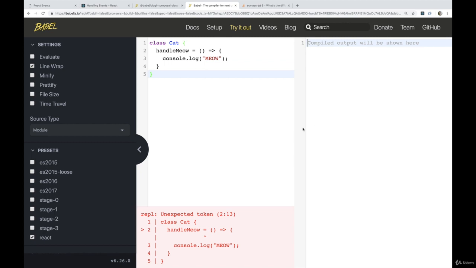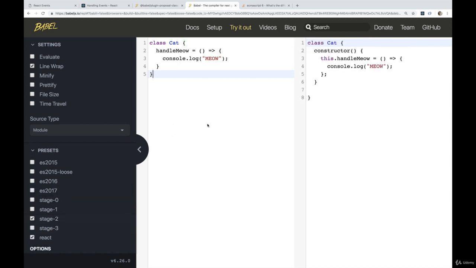You'll see that it doesn't like what I'm doing. At least with the options I have checked right now, there's an error at this equal sign. However, if I enable stage 2, this is what it's spitting out at the end of the day. Class, and it's adding a constructor, and inside the constructor, what do you know? It is binding handleMeow in the constructor.